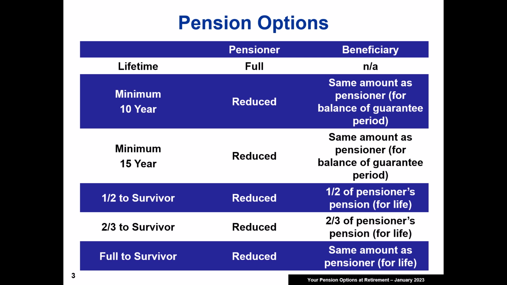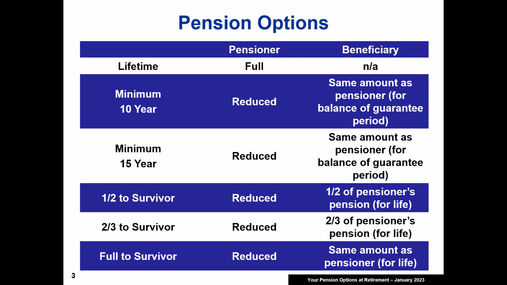When a member passes away, we always do a test to determine what the member has paid in contributions as compared to what we have paid them in the form of a monthly pension. If the member's contributions are higher than the pension paid to them, then the difference between the two is returned to the member's estate. This is called unexpended contributions and typically runs out within the first 3 to 4 years of collecting a pension. The second option is the minimum 10-year.